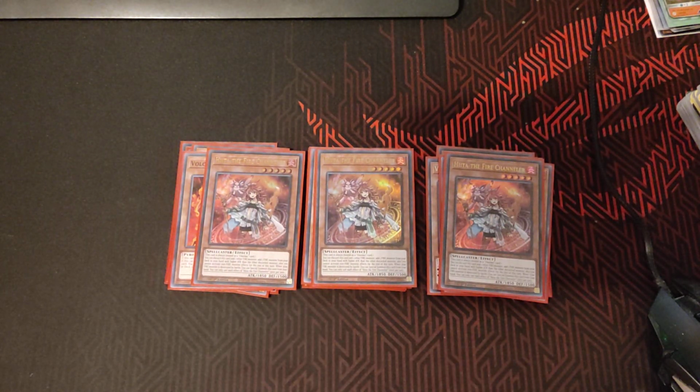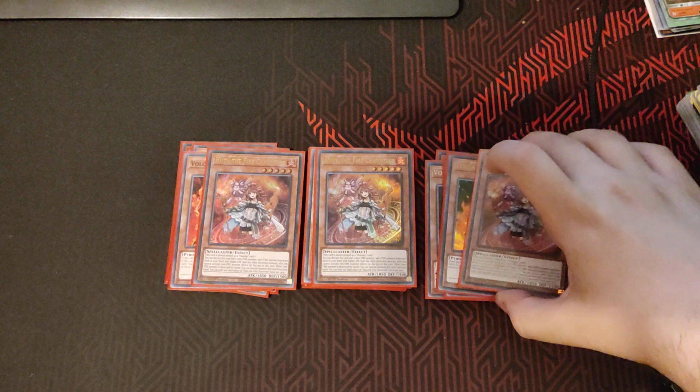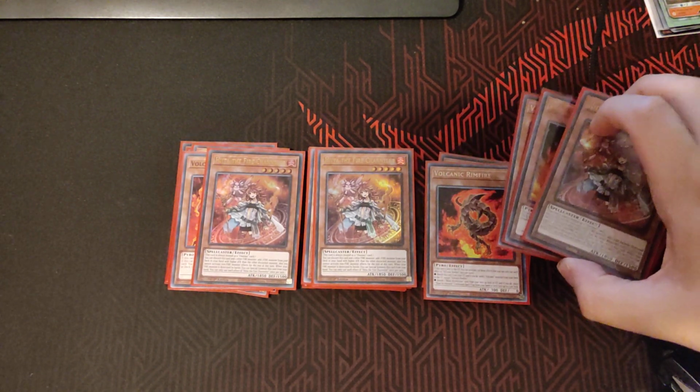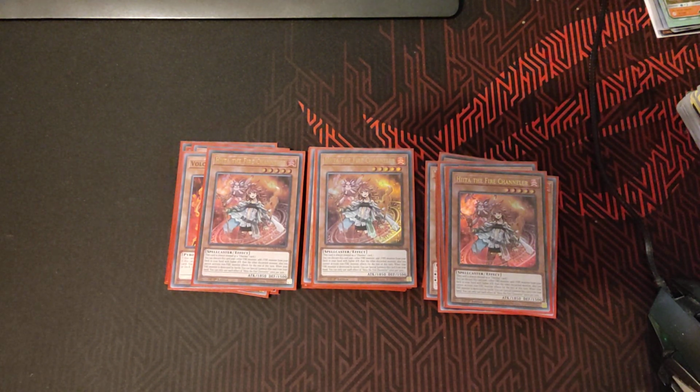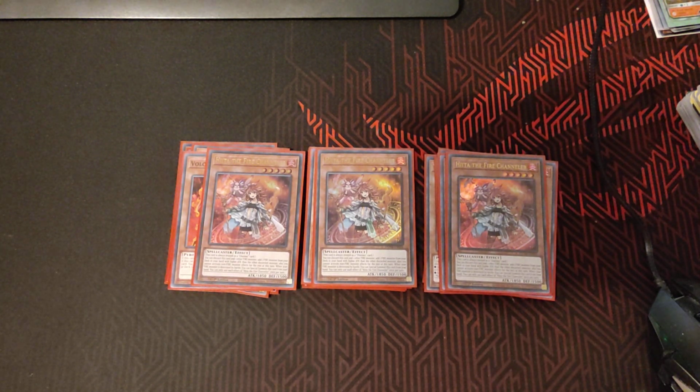3 copies of Heater, the Fire Channeler. You can pitch her and another fire monster from your hand to search any fire monster from your deck that has higher attack than the other discarded monster. So if you're discarding like Rimfire or Shell, you're getting monsters with any attack value higher than 300 or 100, which is most of your deck. You can be adding Trooper, Emperor, Scattershot, you name it, basically. Really good. It can also summon itself from the hand if one of your fire monsters is destroyed by battle, so that's another little extra bonus. You can get an extra body onto your field.